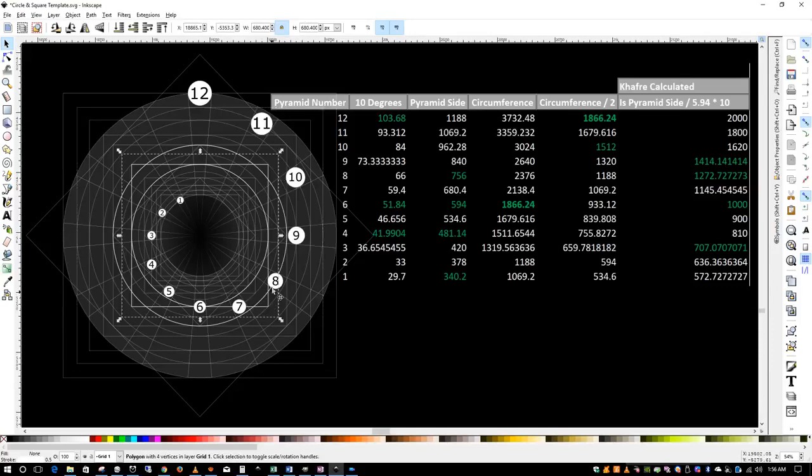Whoops, yeah, right here. Well, the one that number 8 is on here, for some reason it won't let me click it. There it goes. So that's 56 right here. This one is 59.4, which is number 7, and that's with pyramid size 680.4. And these are, of course, all cascaded on top of each other. The ratio is usually 0.9, so it's 90% of the larger one.